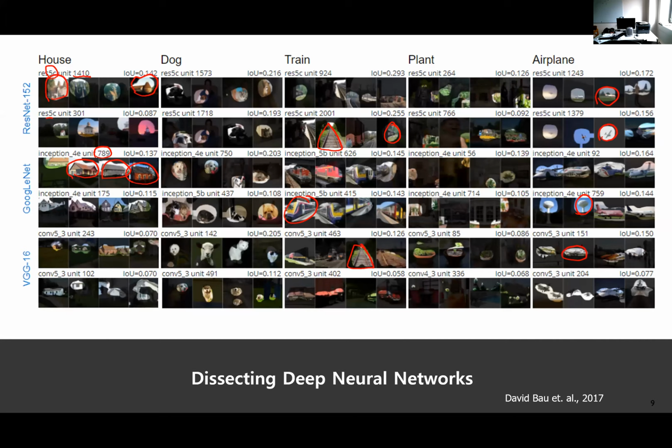So what we can say is, although many layers or units are not clear to see, in many cases some of the nodes are clearly identified. We may think that some of the neurons in our brain account for recognizing some objects, like a dog or part of a car, or the plane or train rail. So we may have specific neuron units in our brain, probably, and we can identify those channels and units in the neural network. In this way we compute the mean intersection over union, right? Not all the units are clearly identified, but many of the units can be visualized and identified, so that we can understand, especially in the semantic segmentation case, the role of individual units.